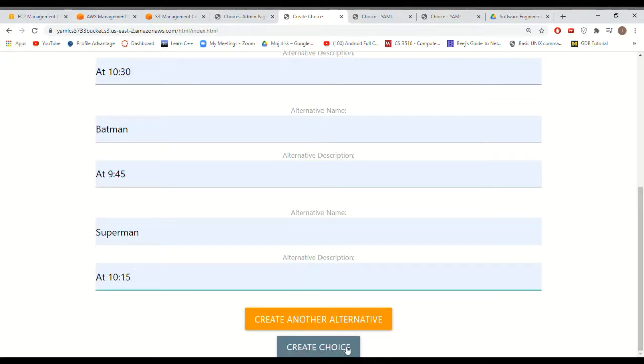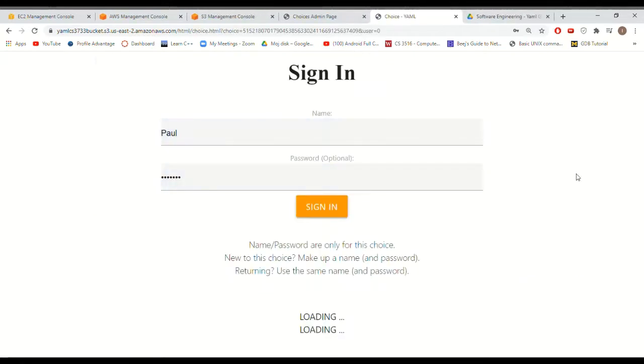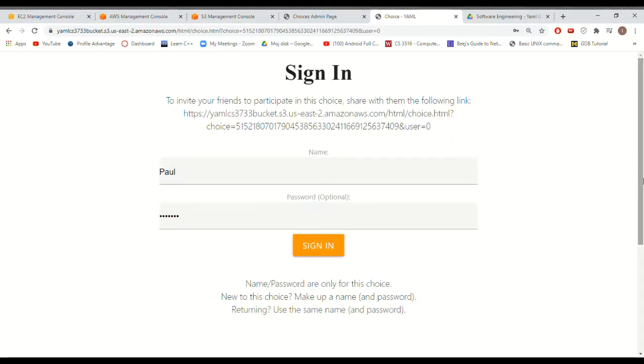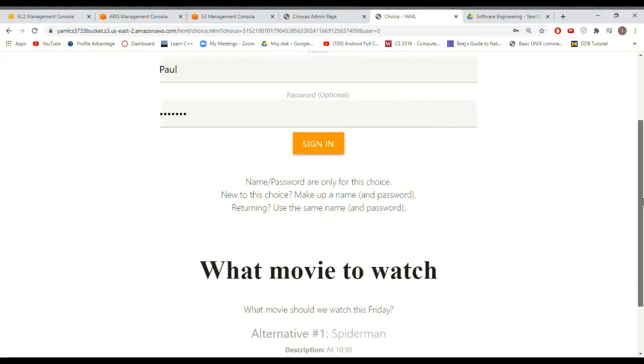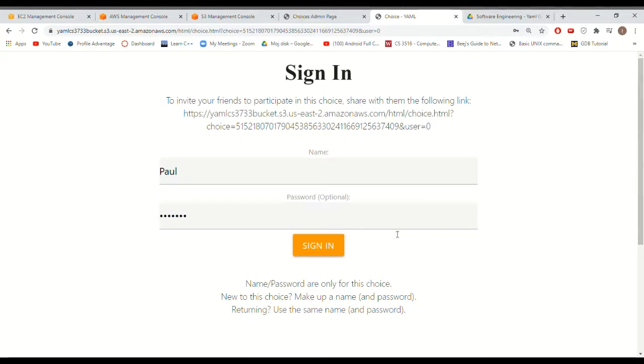If we click on create choice now, we should be led to a new page where we would be able to upvote, downvote, and/or add feedback to our choice. Initially, we would be brought to this page where we would be asked to log in.